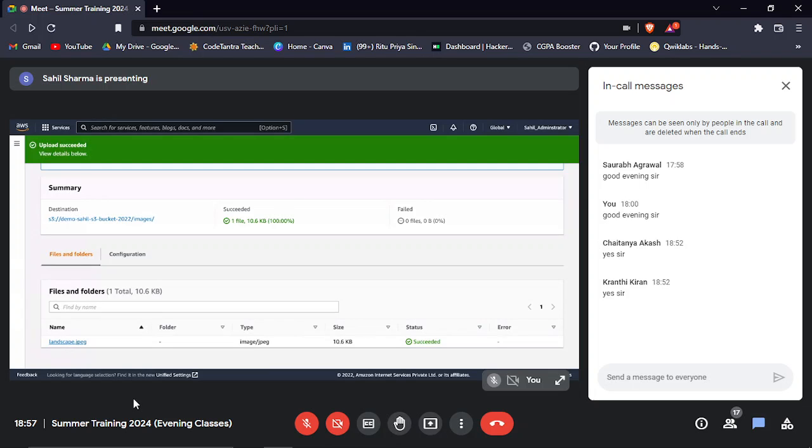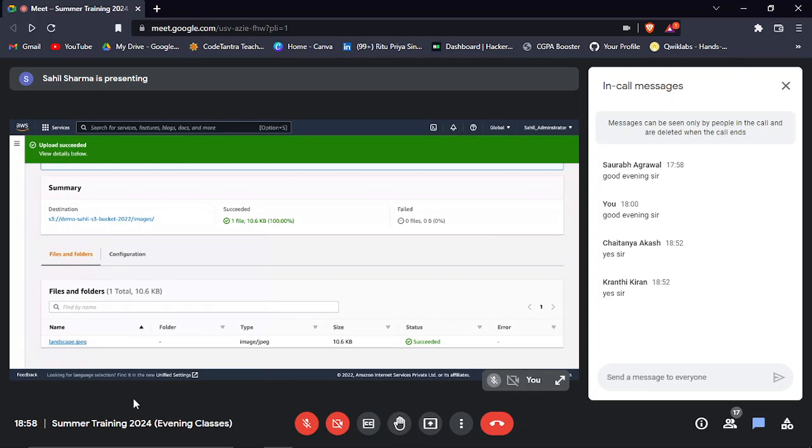Next thing is versioning. Let's try to understand versioning. We had discussed versioning as well. To enable versioning, you have the object properties and permission matrices.